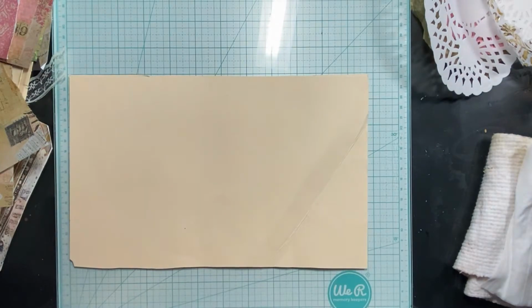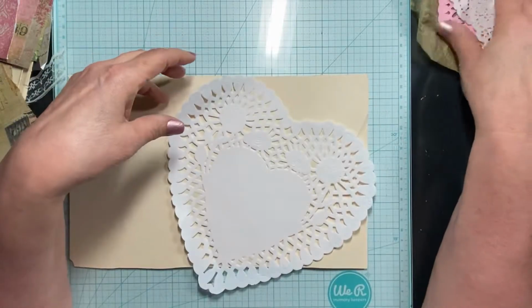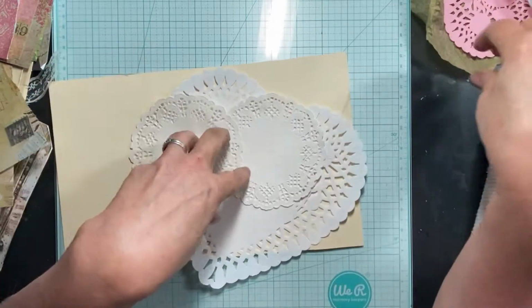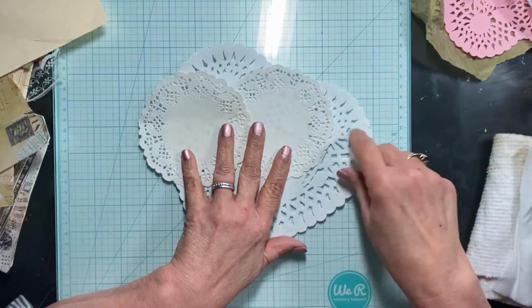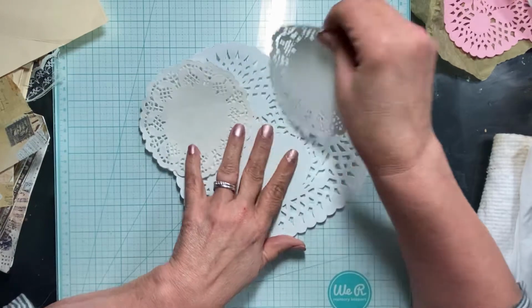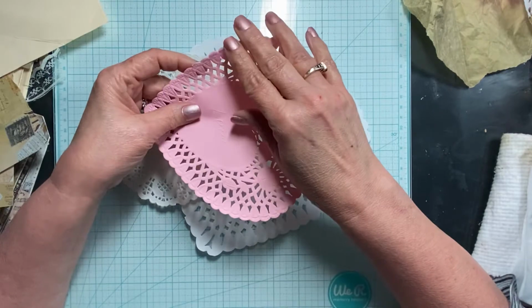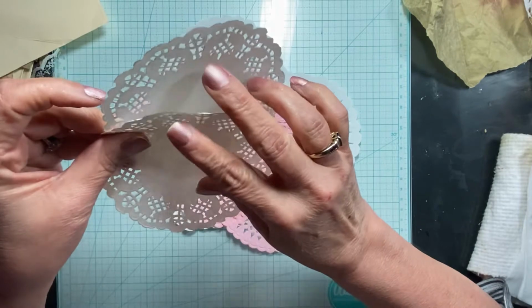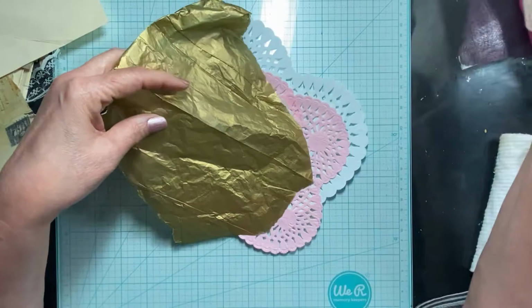The other thing that I usually use a lot of, and again, it depends on the look that I'm trying to get, is doilies, different sizes, because as you can tell, it has a different weave and stuff. This adds a lot of texture. I'm going to use these today. Be careful on your doilies because a lot of times they'll be doubled and you're going to waste them.